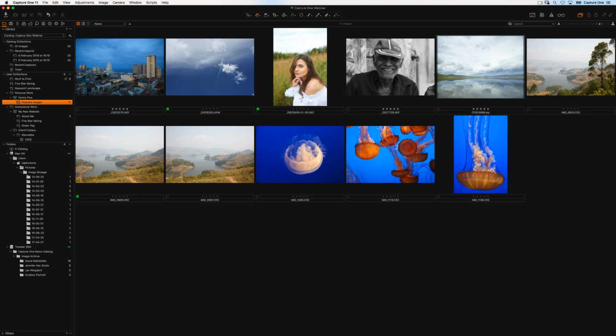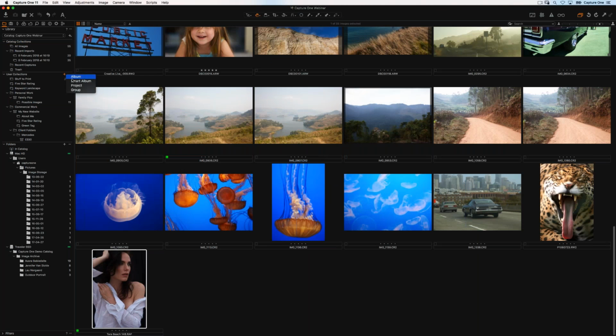Can you create a smart collection in a group? Yes, but it will be global. So for example, what I do is I have a group in my own catalog. Let's make a new one, and I call this global smart albums, like so. And then any smart album I just drop in there.